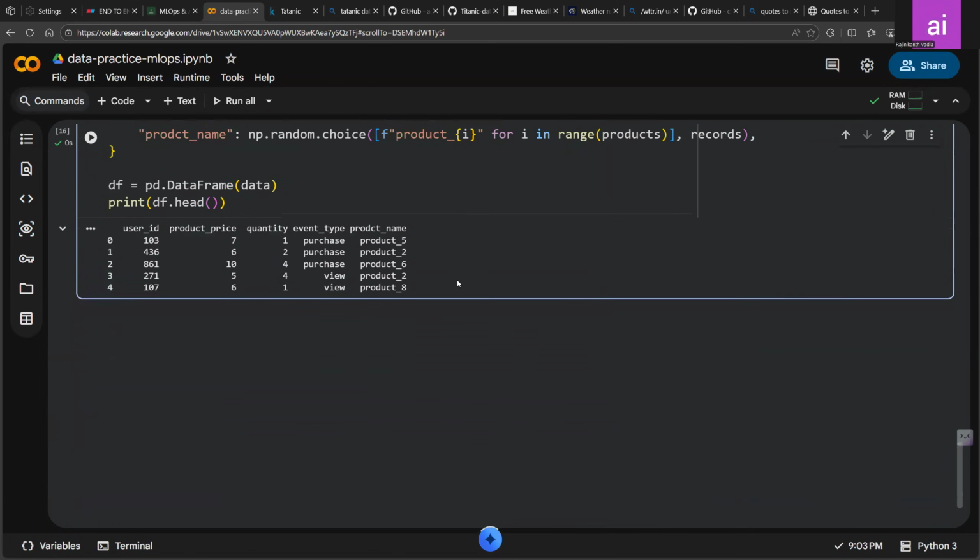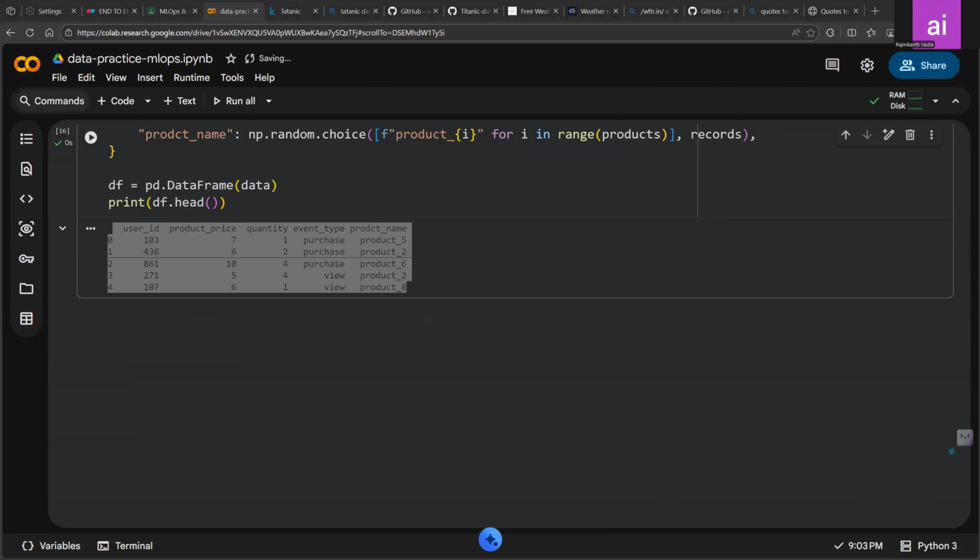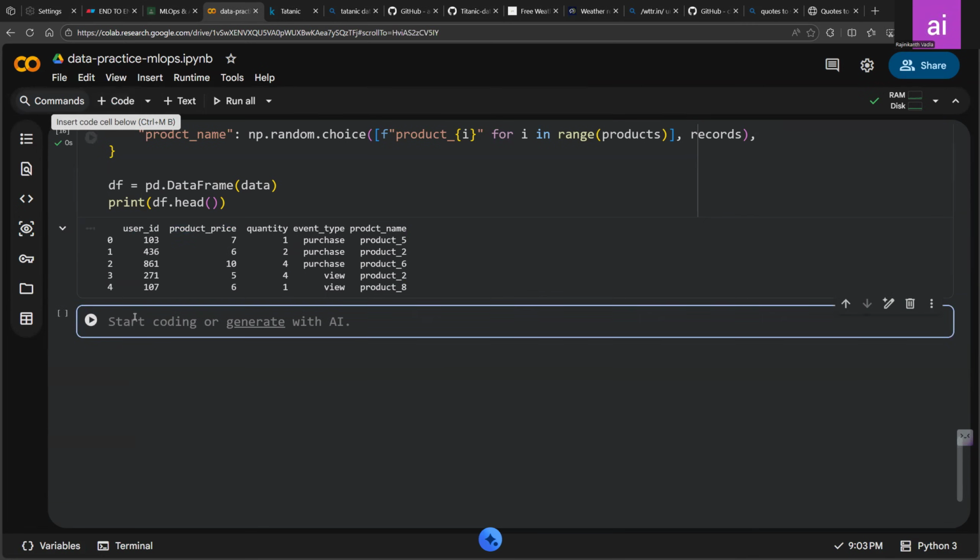So I have this data right now. You see user ID, product price, quantity, event type, and product name. One, two, three, so random IDs like this. This is generated data, like whatever you are loading in your script, you would load the data.